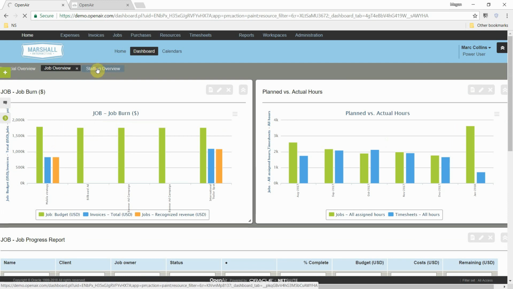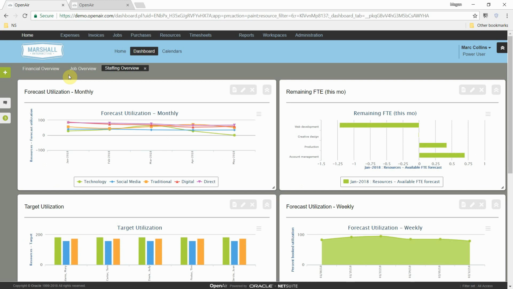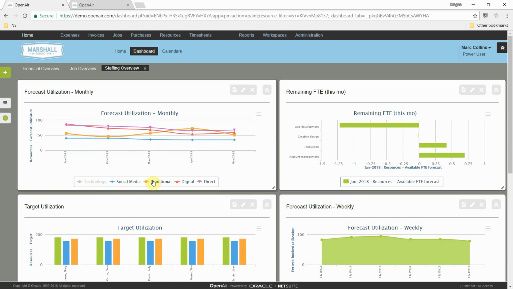Lastly, the last portlet here in terms of functional areas is our staffing overview. I want to highlight some of the capabilities we have with these visual graphs. I've been assigned to work on a project for my manager, and really what we're focusing on is social media and digital trends. So here I'm looking at forecast utilization by department, and now I've gone ahead and turned off any information that's not relevant for comparative information. I can then come up here and export this, download this, and boom, just like that, I have a report to present to my manager for the analytics and trends focused on those two key departments.